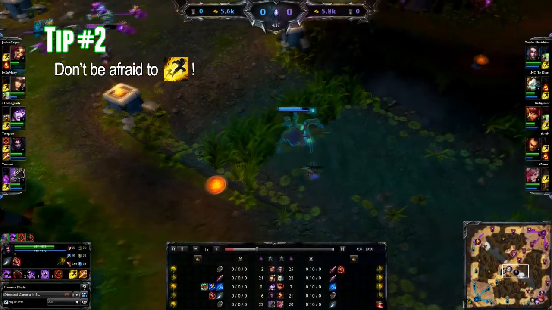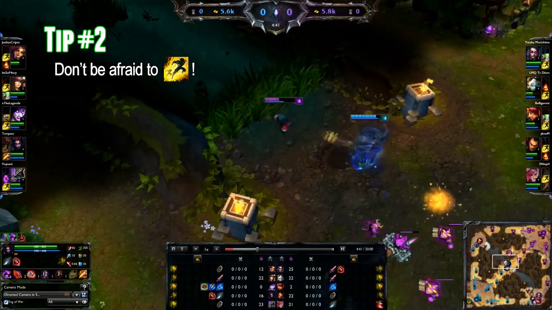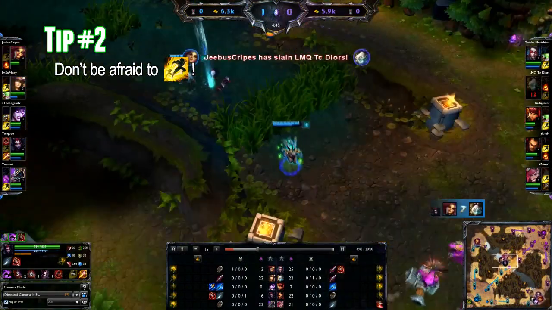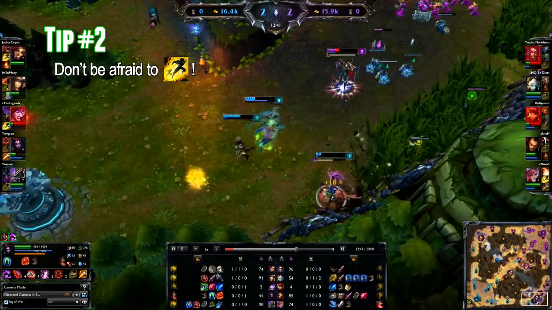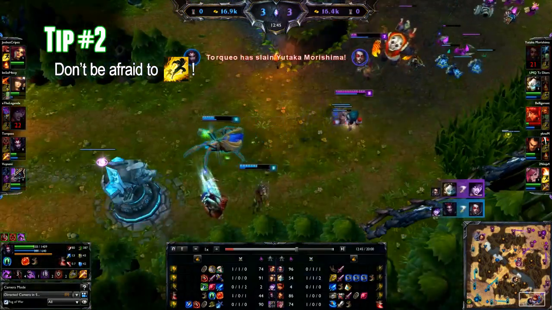My next tip for you is that you shouldn't be too afraid to use your flash during a gank. Flash is instant, so it won't leave much time for the enemy laner to respond, and if they don't respond, which usually is the case, then you'll just get the kill. And if they do respond, they'll have to burn a flash of their own, and personally, I would burn my flash for an enemy laner's flash any day.